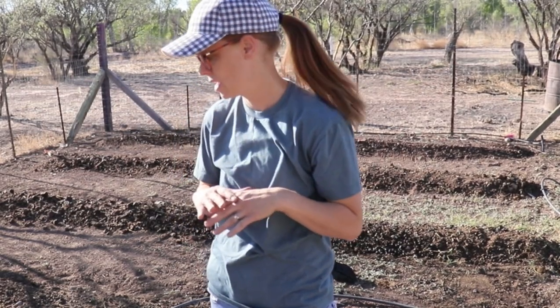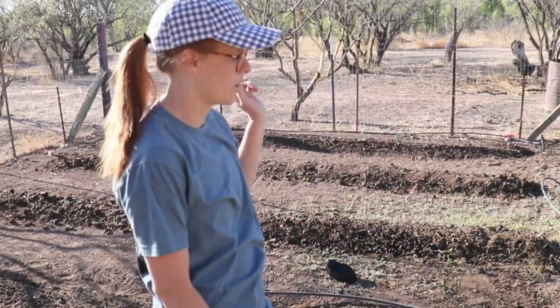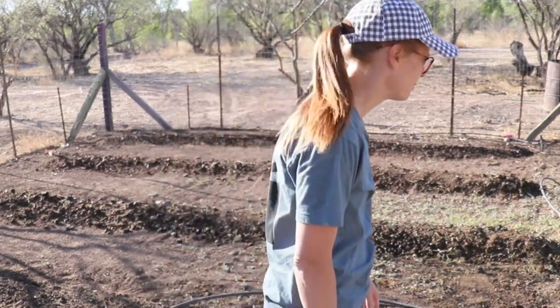Okay, we're going to level out our mounds and then plant the mound that I want. I'm starting with zucchini and yellow squash. I'm going to go all the way over so they have room to grow in the garden where I don't have to step on them. We're going to go to the far row, and here we go.